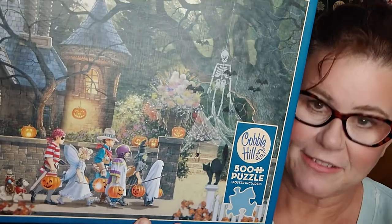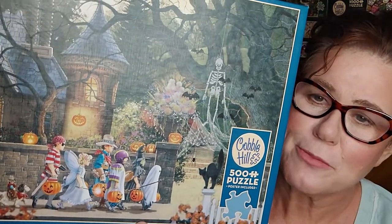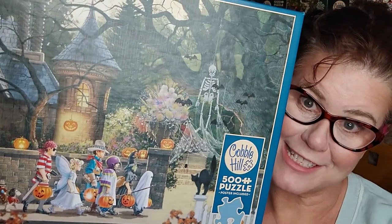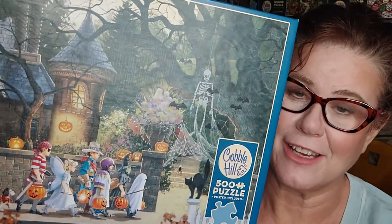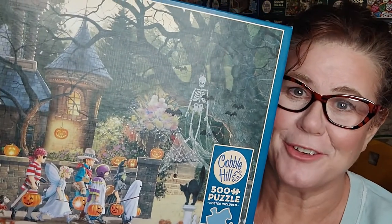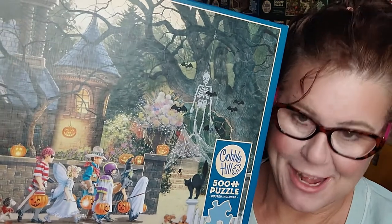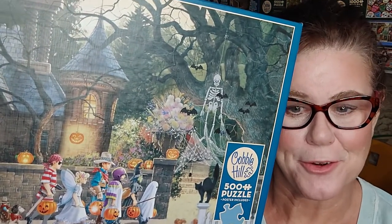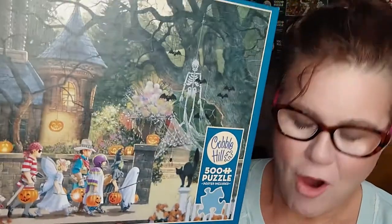It's a perfect gift. It's a 500-piece puzzle, so the average person takes two to three hours — I would double that, so it probably took me five to six hours, but I enjoyed every minute of it. I put my puzzle table up and we watched a few Halloween and scary movies while I puzzled away. I'd love to hear if you have any movies you listen to while you do your Halloween puzzles.